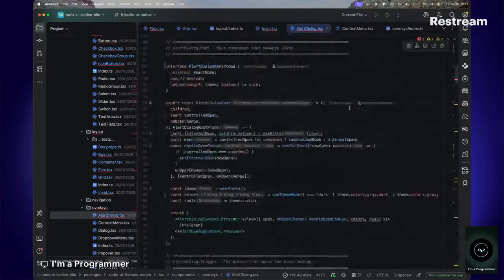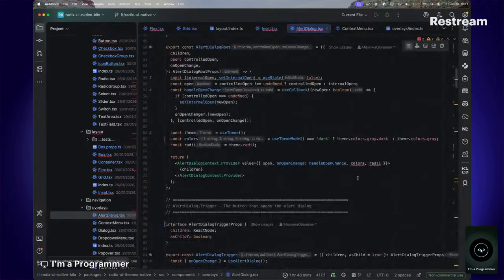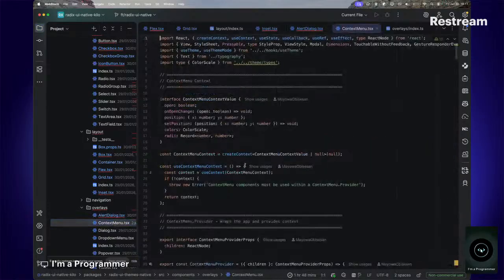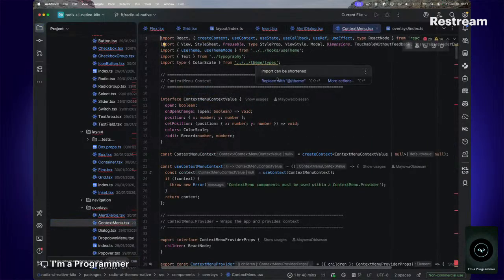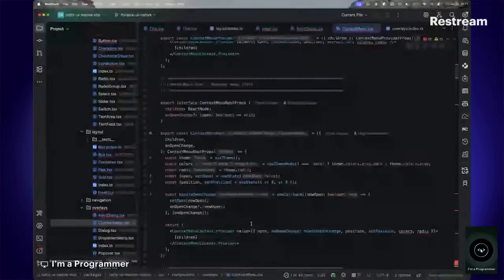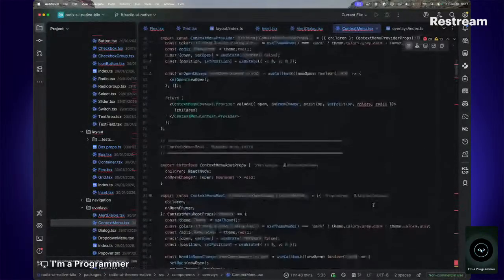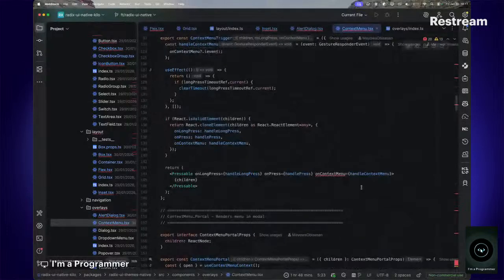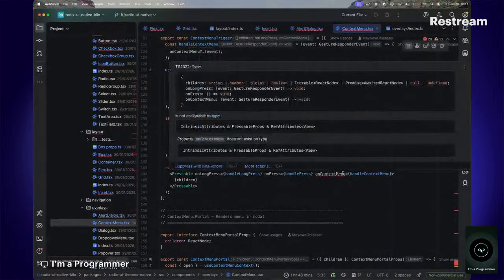There's one more thing, right? Oh yeah, the colors and the radii. I don't know how to fix this yet. I'll come back to it. Remove this, replace this with this. So I'm going to fix this, which is the radii, which is then this. So then we have this, which is the context menu, and the context menu.